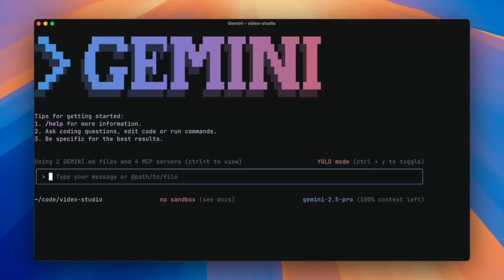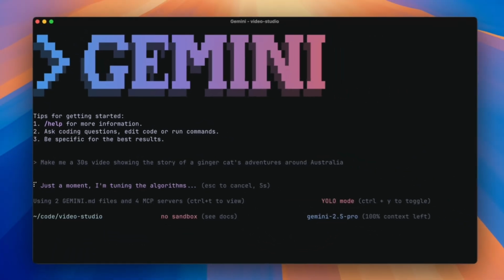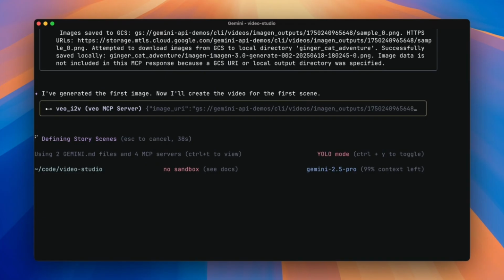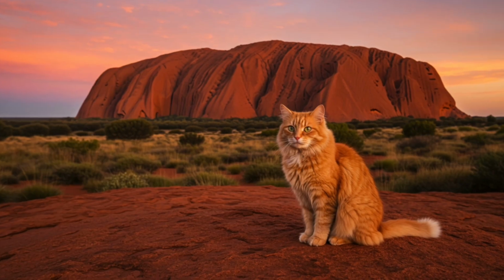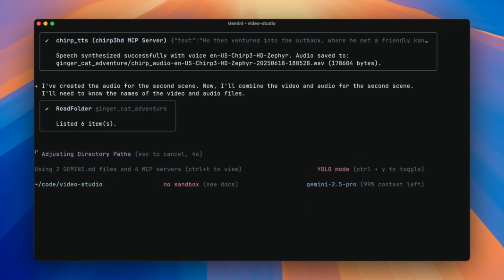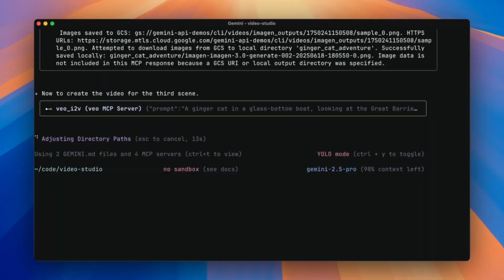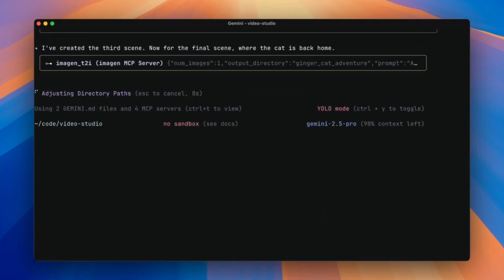So if you have been coding with AI for any length of time, you start a conversation feeling super optimistic. The AI nails the setup perfectly, everything feels smooth and clean. But then somewhere around message 15 or 20, things start falling apart. The AI forgets you are using React. It suggests a package you installed like 10 messages ago. It completely loses track of your project structure, and you sit there thinking, why does this always happen?